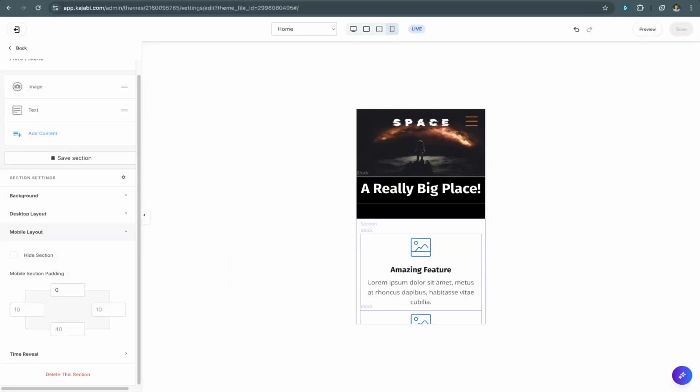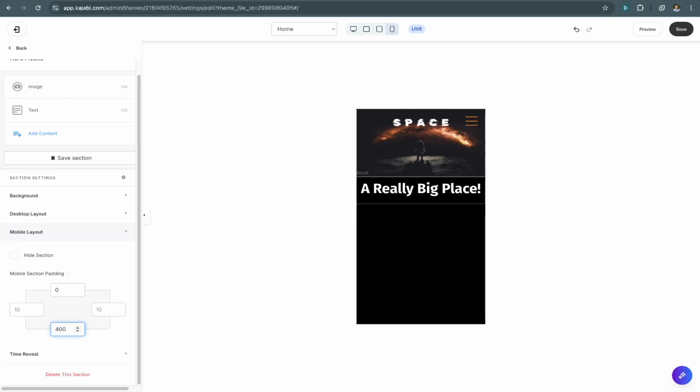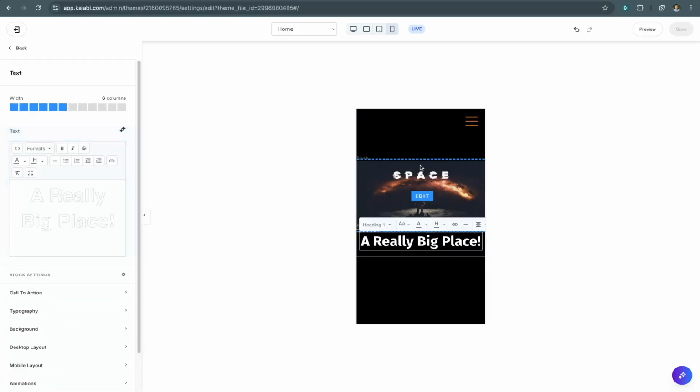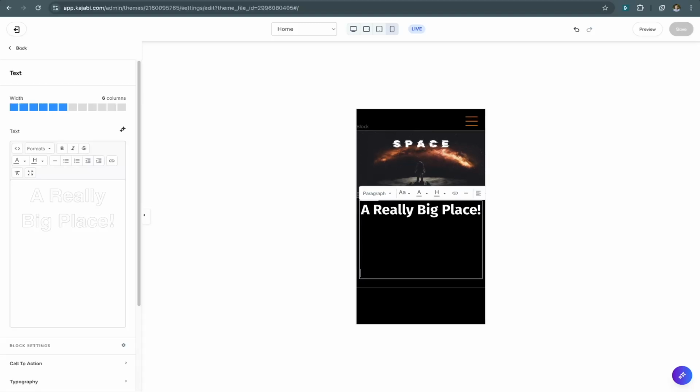And so the way that I do that is I can either add a bunch of space at the bottom, like let's say 400, or if I don't want to do it that way, I can come into, just ignore what it's showing you here. It's wrong. I can come into the words and I can just add some space there. So I'm going to put in a couple lines. I'm going to save it.